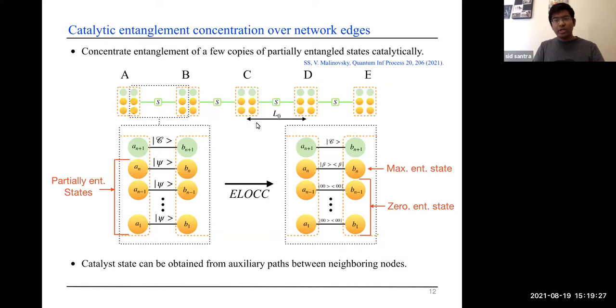So this is just a pictorial description of what I said. We have, for example, a certain number of quantum memories at A and B, and the least you need are 3 quantum memories on each of the nodes. And we have the primary entangled states psi, n copies of psi, along with 1 copy of the catalyst. And these psis are partially entangled, so they have fidelity less than 1 compared to a pure Bell state. And after the entanglement assisted catalytic procedure, we may have 1 maximally entangled state, and the others being states of zero entanglement, and we retrieve the catalyst back.